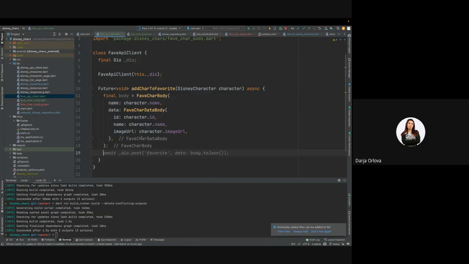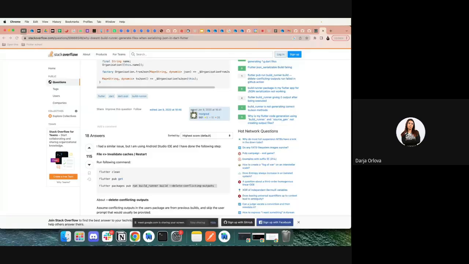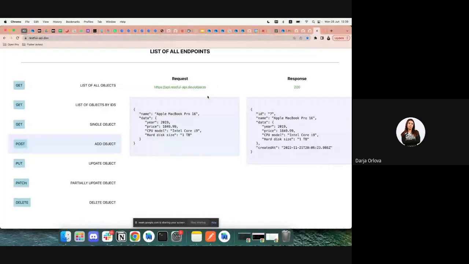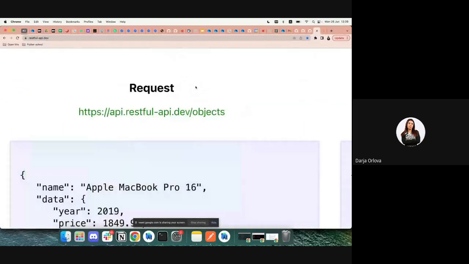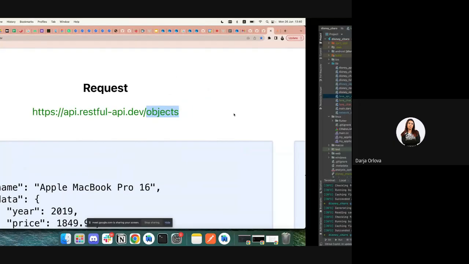And now one thing left to do is, there was my documentation. What in here is the base URL and what is the endpoint? Yes, object will be our endpoint, so we copy it.